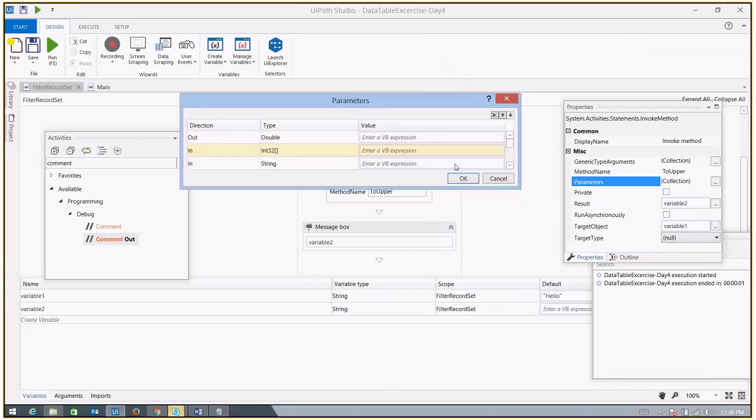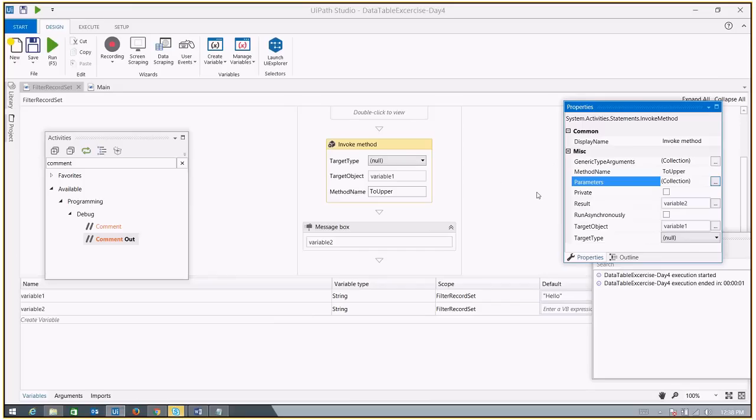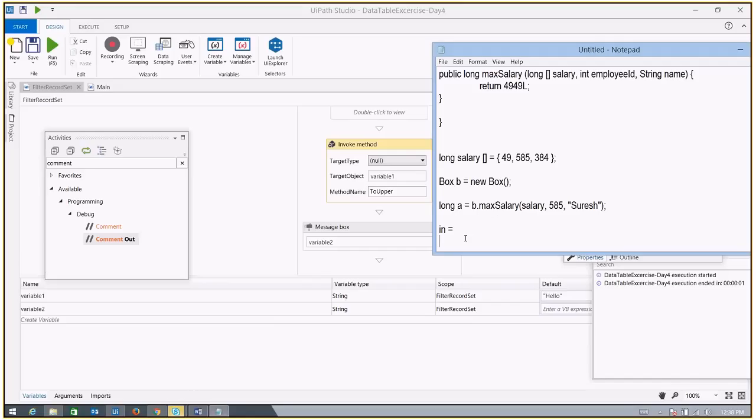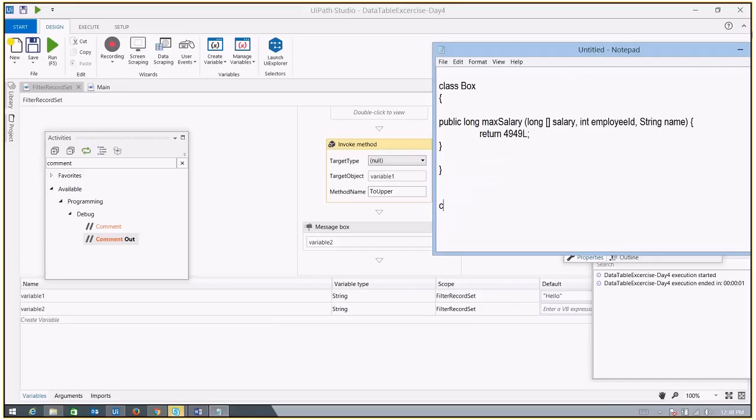So it will return the value. The return value I have put into the result variable. Now this action will return some value, and I am passing that value into result. So this way you can invoke any method which is performing any operations. And sometimes we also need to do one more operation, which is call by reference.